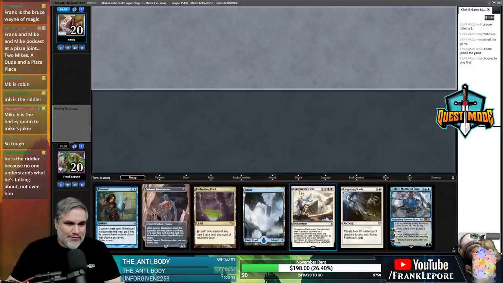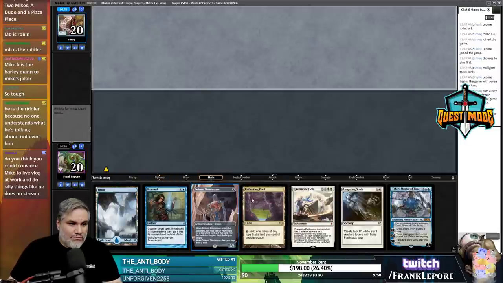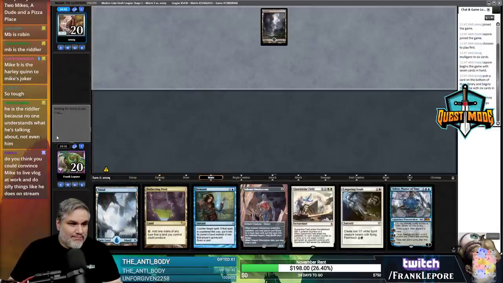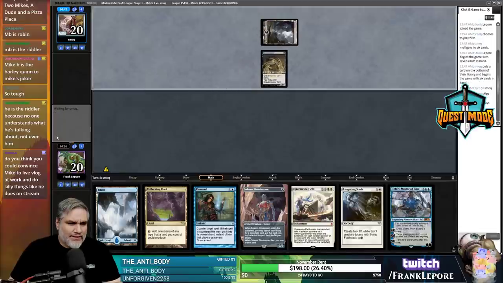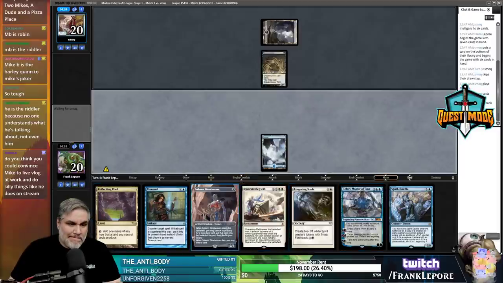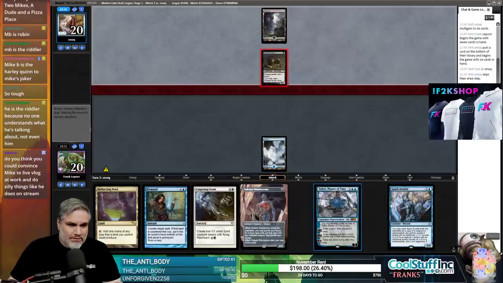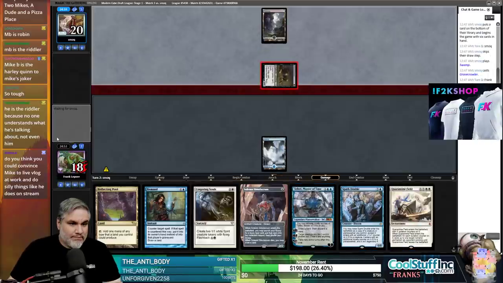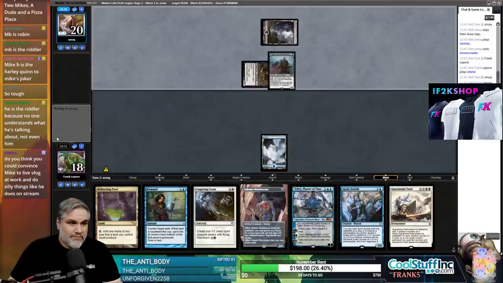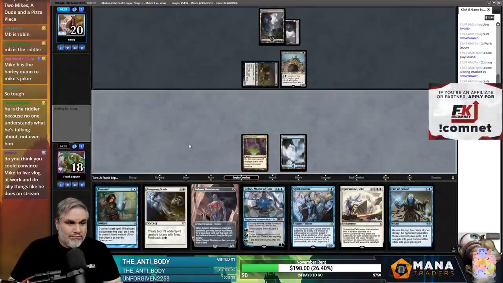I'm going to keep this hand just because of Remand. A white source is good. A black source is fine. Oh, I mulligan to six. Oh, boy. Oh, boy. That's fascinating. Oh, boy. Oh, boy. Biscuits.